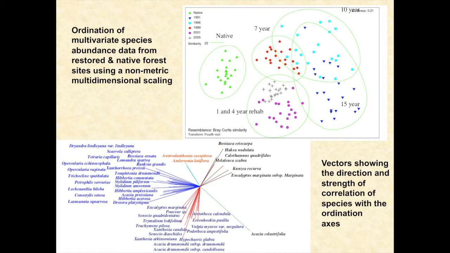That's not projecting too well here, but the point I want to make is that the native system that appears in the green there is quite different from the 15-year-old blue dots over there. These 15-year-old blue dots and the native ones are very, very far apart in terms of the floristics. So as the floristics have changed, so we see the same changes in the organic matter overall. Indeed, a vector analysis of what's going on with the species shows that one very weedy species, Acacia celestrifolia, is dominating this change. This is probably related to over-fertilisation.